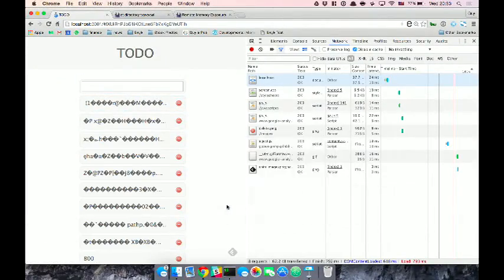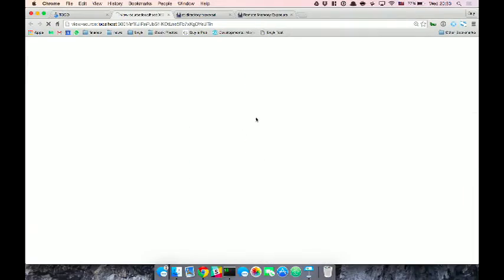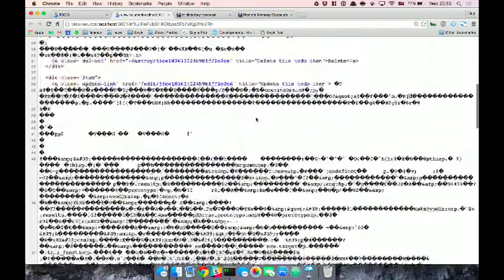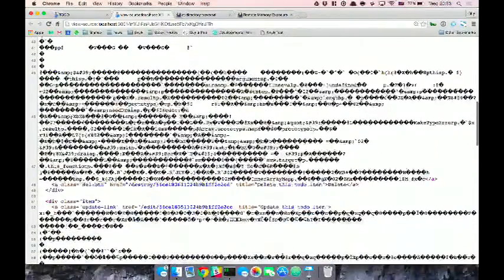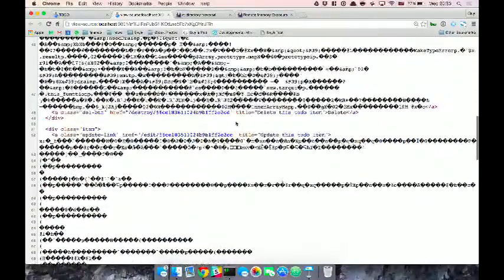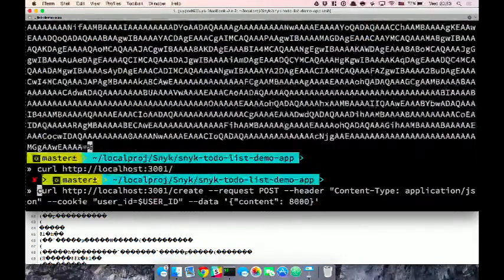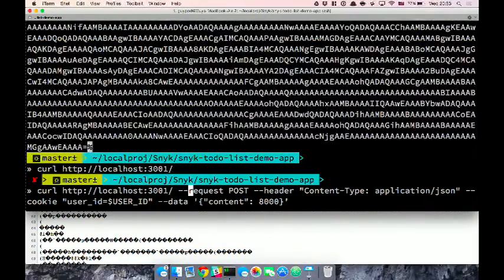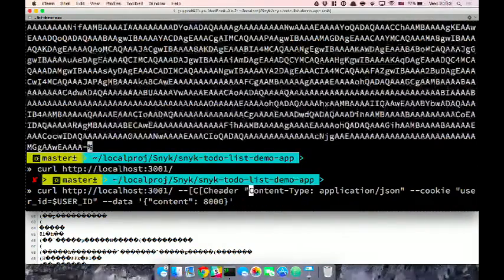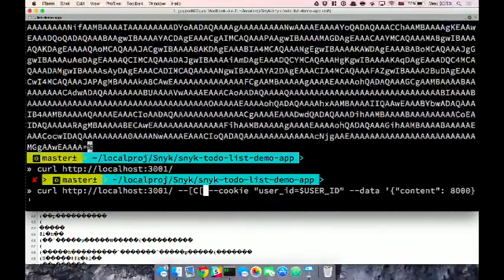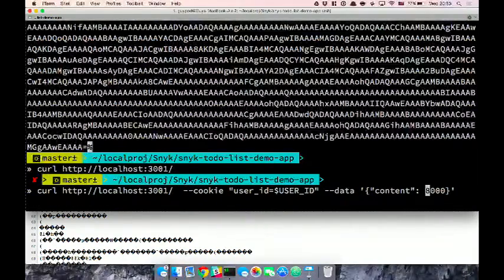And if I do view source, it's going to be a little bit hard to see because of all the binary stuff. So instead of looking here, where you might see some prototypes and pieces of source code, it's a little bit easier for me to do a curl on localhost. I guess I still need the user ID. So like this. Curl, this user ID, and then I'll just pipe that into strings.